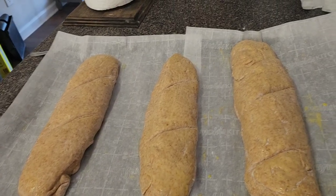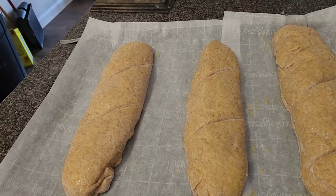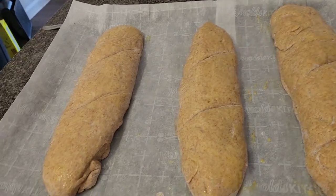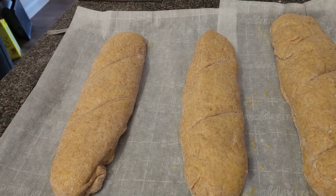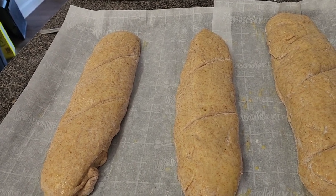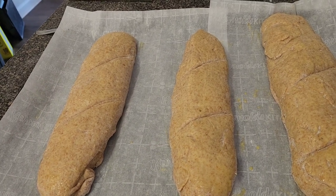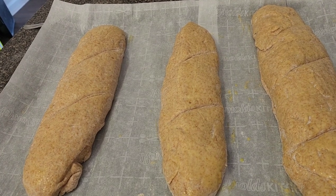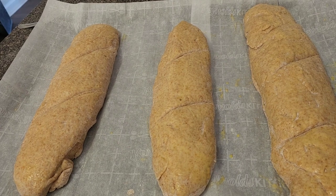Okay, so after you've let it rest for 10 minutes and it has doubled in size, you of course will flour a surface with the same flour that you used, or you can use AP flour. You just need something that's going to help form the dough into a ball. Just knead it up into a nice size ball. And then of course you saw me use my pizza cutter to cut it in three pieces to form three loaves.